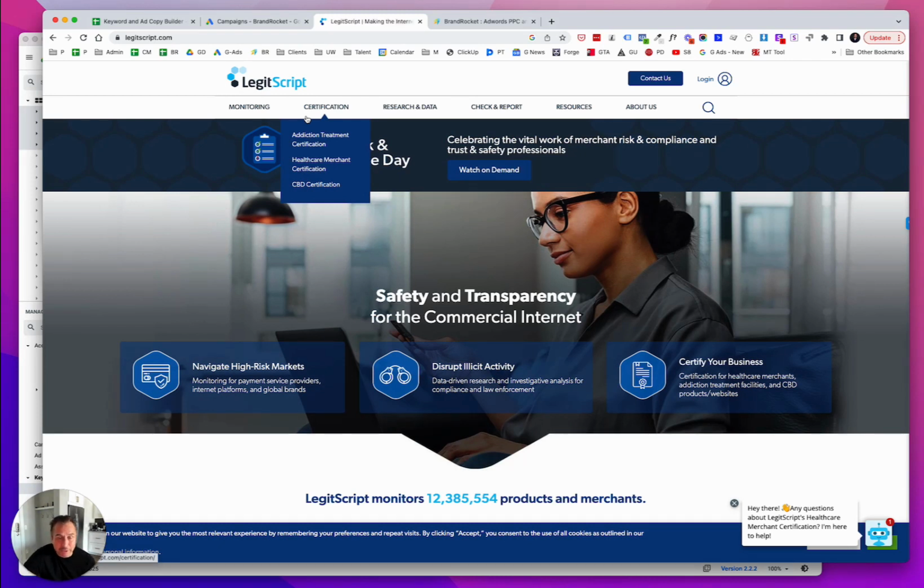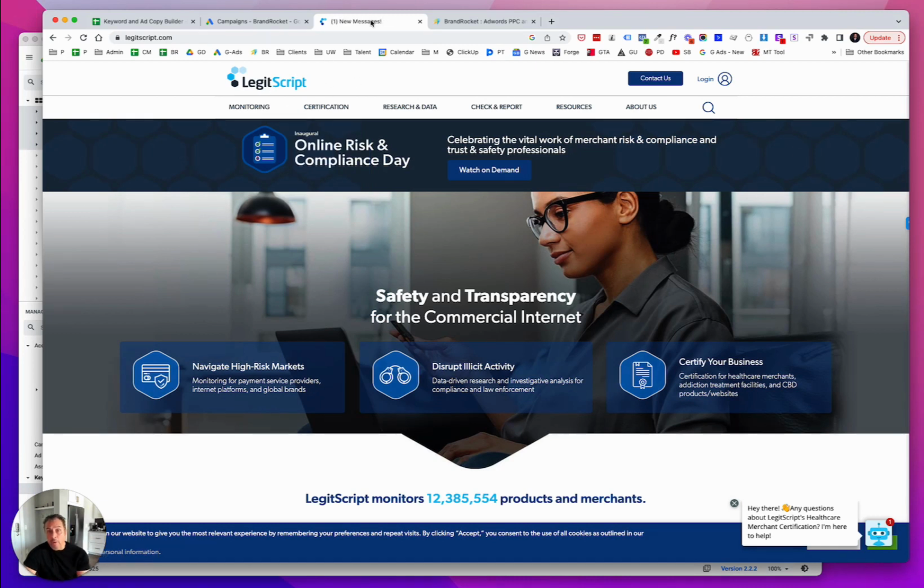So it can be thousands of dollars, I believe. I don't remember the exact number. So again, contact them directly, find out what that quote is. Because it can be pretty expensive and it's not guaranteed. But I can tell you, the last time we looked into this, this is the only organization that had the ability to certify companies to run ads.